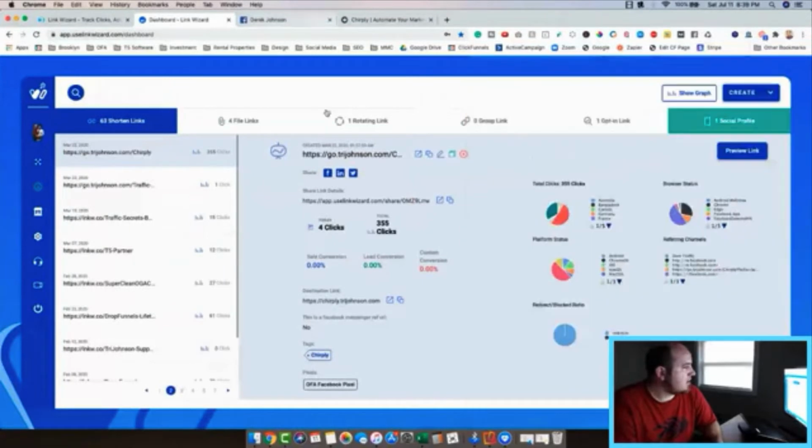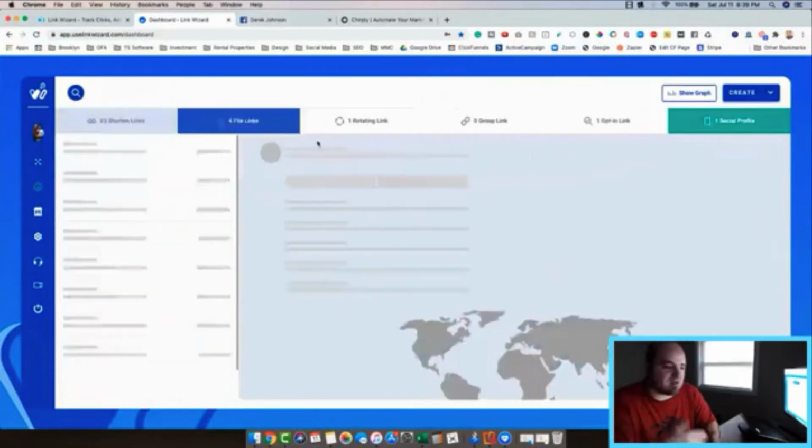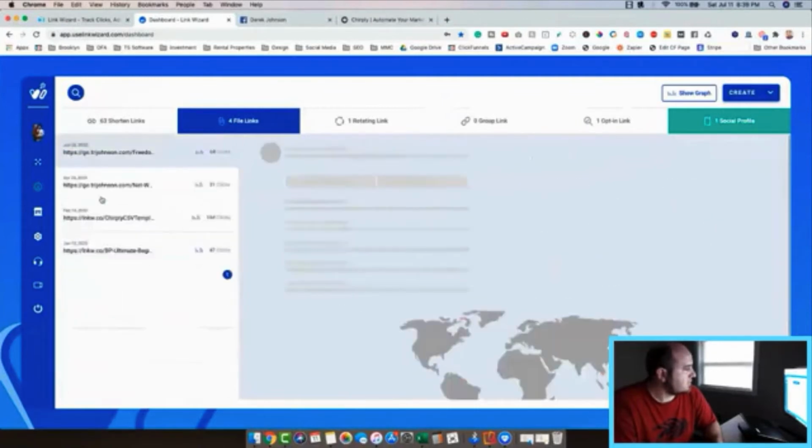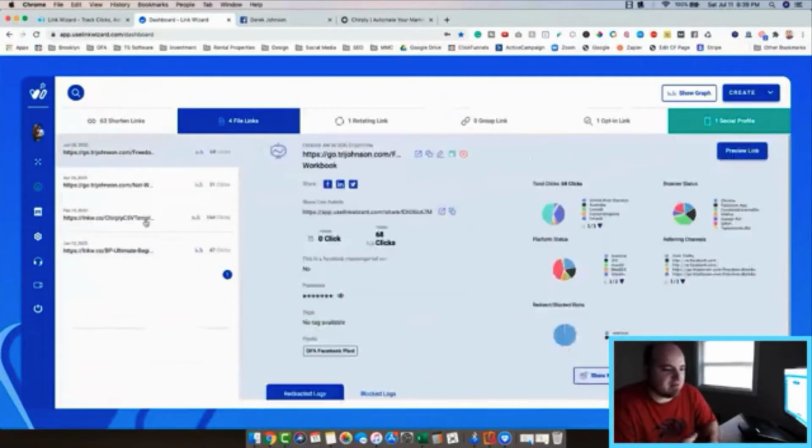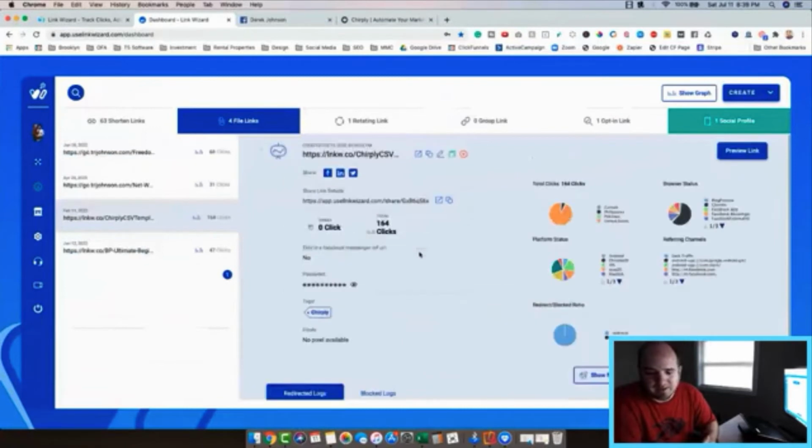You can also create file links. So I use these all the time. It's good for sharing files that would typically be too big to just send. If you have deliverables that you want to send people, this is a good way to do that as well.